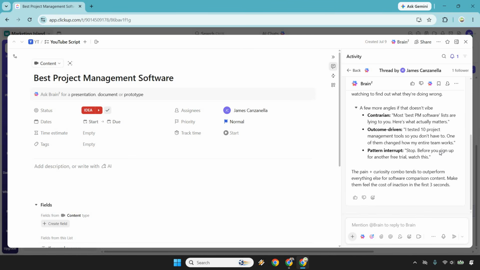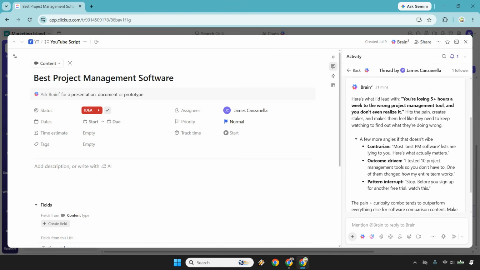Check out this. So it talks about the pain and curiosity. And that's ultimately going to be how easy it is if you need more help when it comes to going through your tasks, setting them up, adding more descriptions, or just making sure they flow more properly so whoever's going to be on the other side of it, whether it be you or someone else, has crystal clarity upon what they need to do.